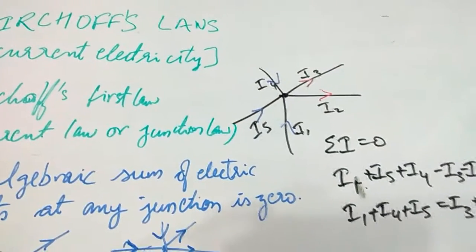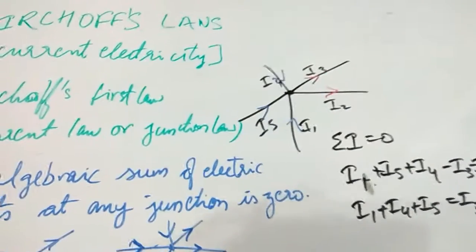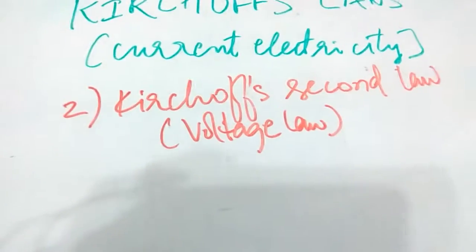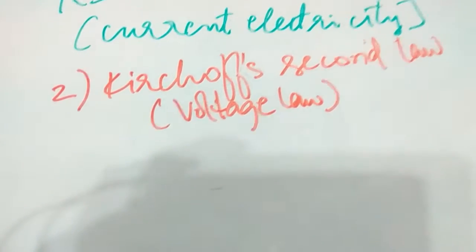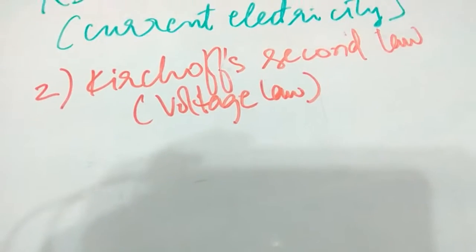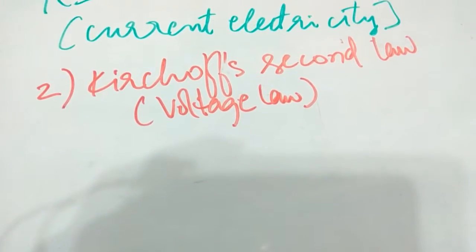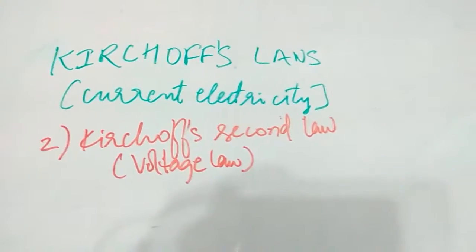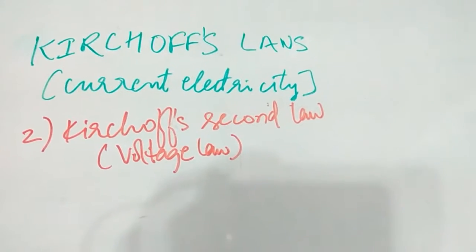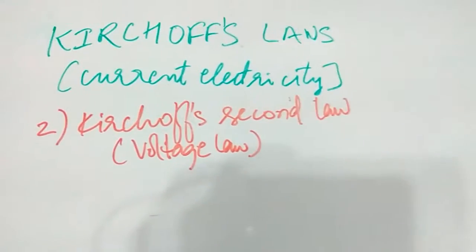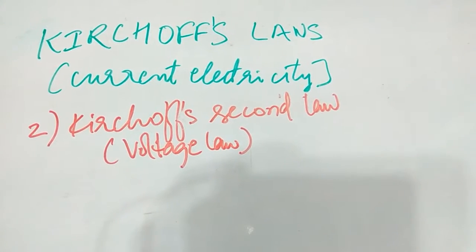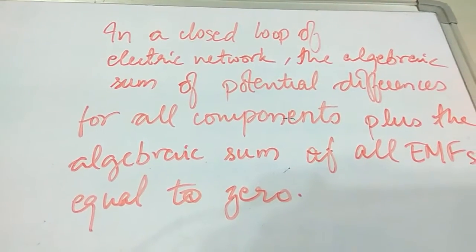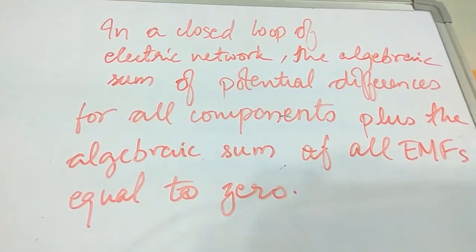Now we go to Kirchhoff's voltage law, or loop law, or loop theorem sometimes. So now we see Kirchhoff's second law or voltage law. There are many circuits, and this law has specifically a use in circuits. The previous law also had a use in circuits, but this is specifically for closed circuits. Now let's get to the statement of this law. I suggest you pause and read the statement. I'm reading it out anyway.